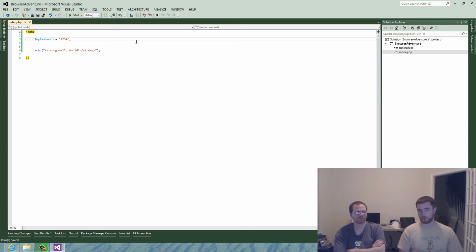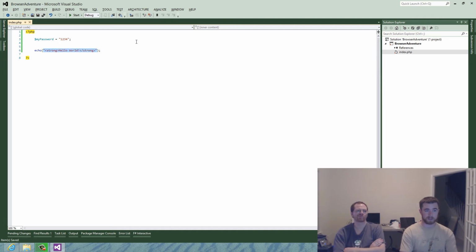And when I put the string 1234 and assign it to the variable myPassword, what I'm saying is the memory where myPassword lives has the string 1234 in it. Different types will have different amounts of memory that they use, and of course they can grow or shrink as the system sees fit. But all this is doing is storing 1234 into a memory address, which you can then access just by saying myPassword.